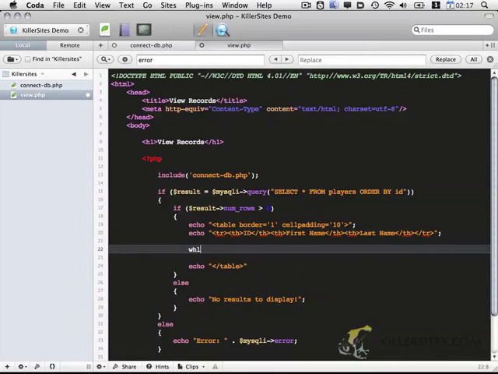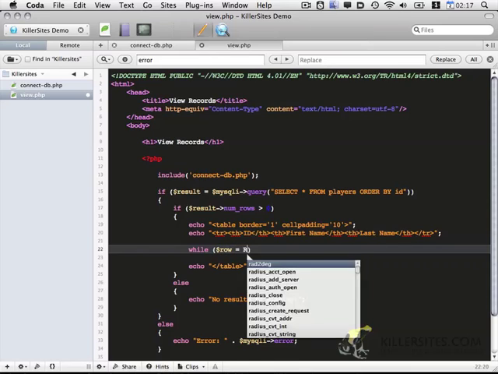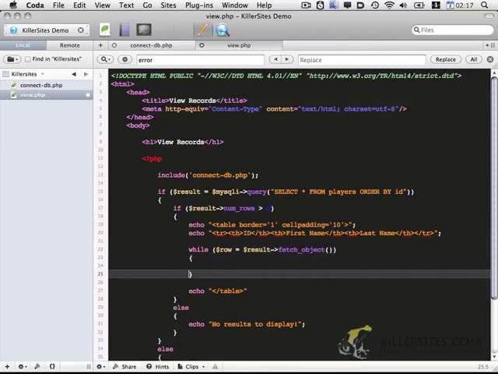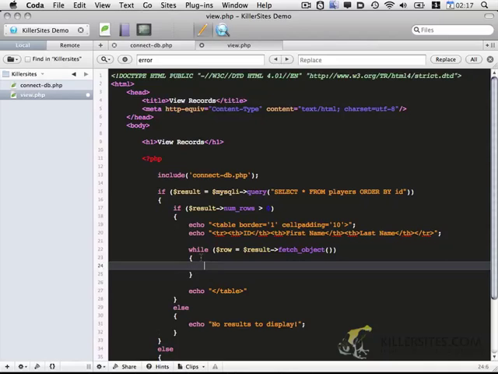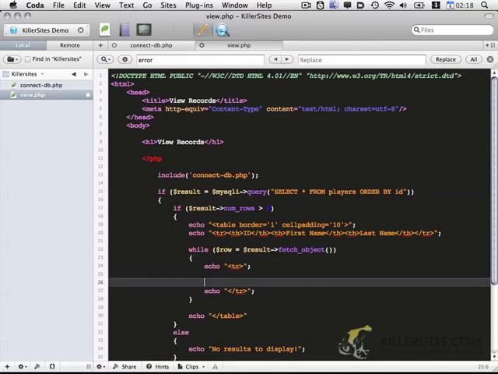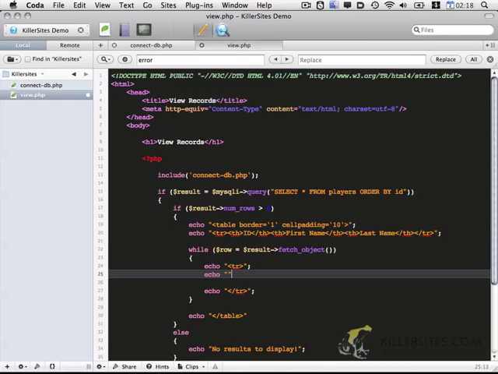So we're going to do a while loop, and while row equals the result, now each time this while loop loops, it's going to set up this row variable, and we're going to echo out table row, and close out the table, and then we're going to echo out a couple table data cells.